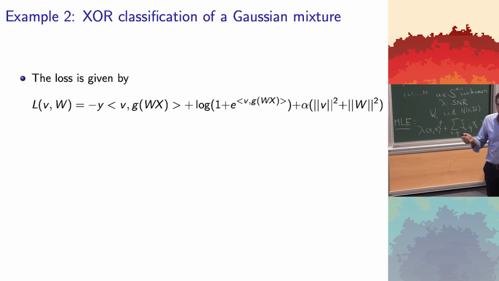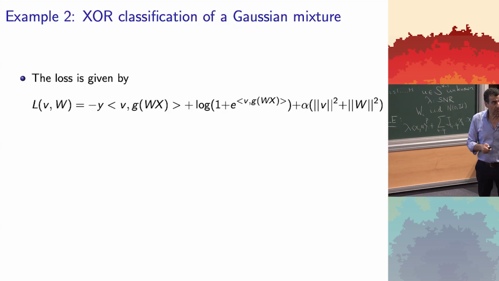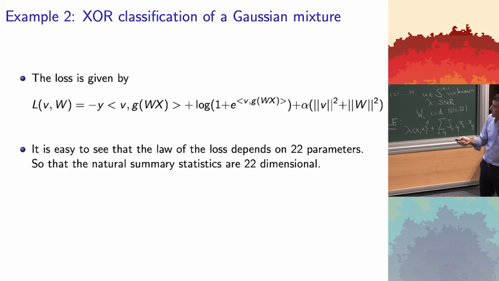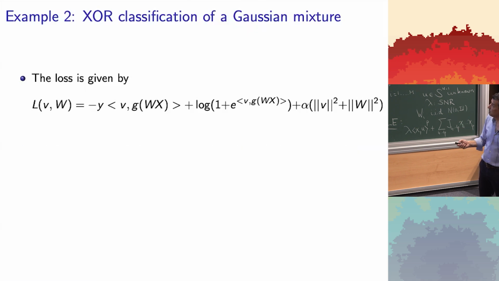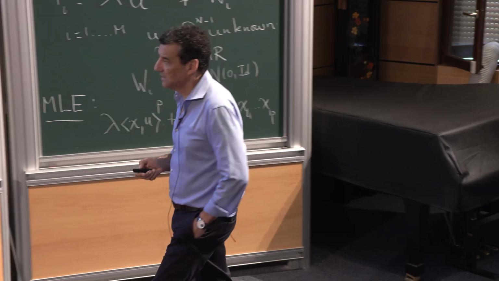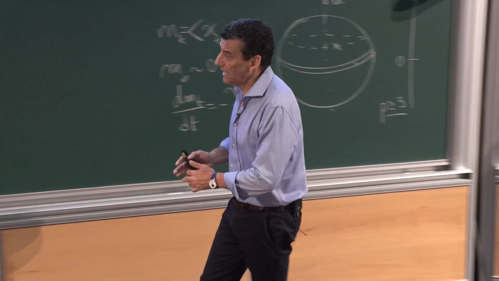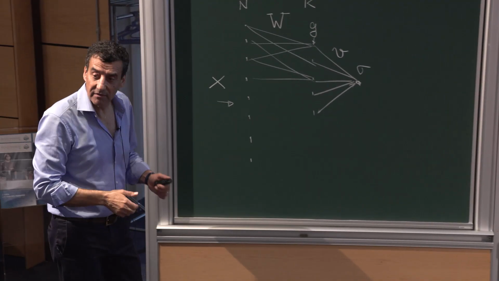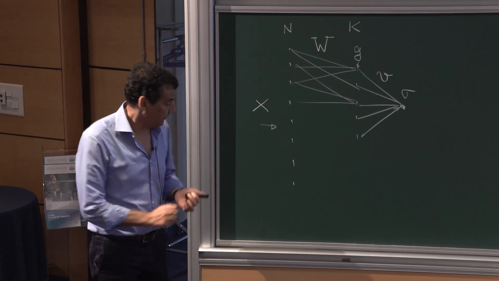So I invent nothing here. This is 50 years old. This is the loss function. You see, this is a complicated random loss function once you take the empirical version of it. But if you look at the law of this thing, you see that in fact... Here, this n will be very large. That's the idea, of course, of a neural net. This n will be very, very large.